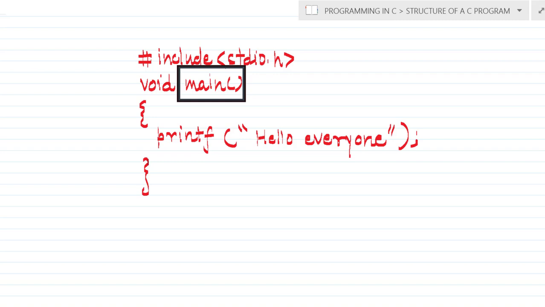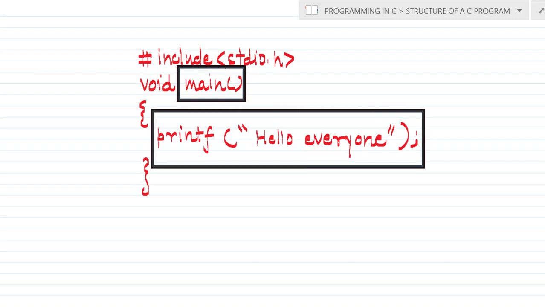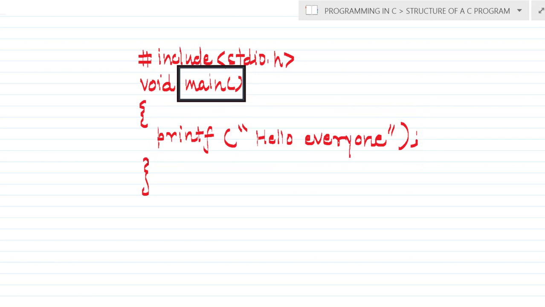Now what is a function? A function is a group of statements or instructions that performs a specific task. For example, here our function main is printing a message. You can write a function for anything, like for adding two numbers or to fetch something from a text file from the hard drive, etc.